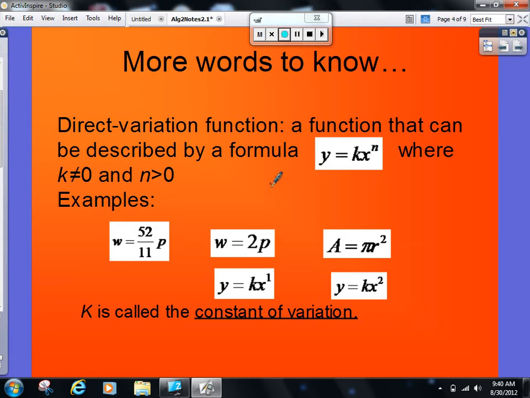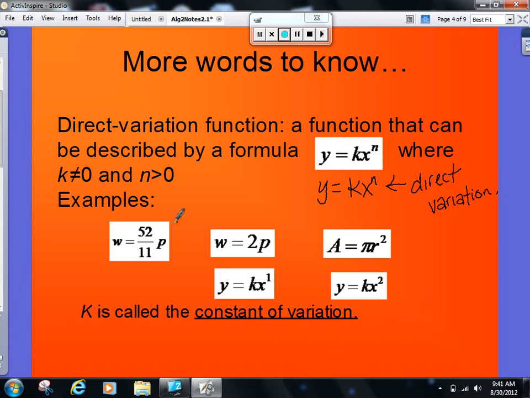Okay, this is what you do if you see direct variation. As soon as you figure out they're getting big together, or it said those magic words, you will write down this equation, y equals kx to the n. You need to memorize this as your direct variation equation or direct variation function, and anytime you see those words or you notice that the quantities are related, you will write this formula down on your paper first thing. I do it every time, and I've done a lot of these problems.